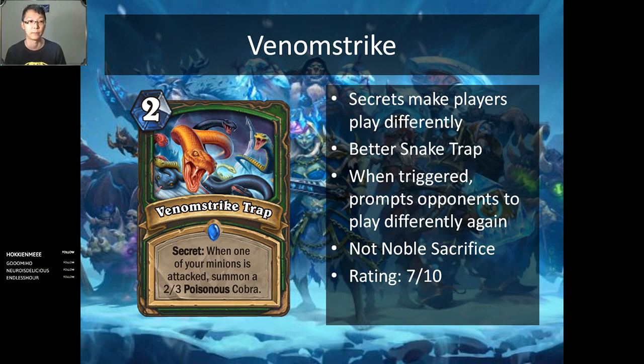So they're like, oh crap, do I go face or do I kill the Cobra? And normally they will still want to go face, but that also means that that's the final attack that the big minions can deal before they die to the Cobra. So I still think this is a really good card, so 7 out of 10.